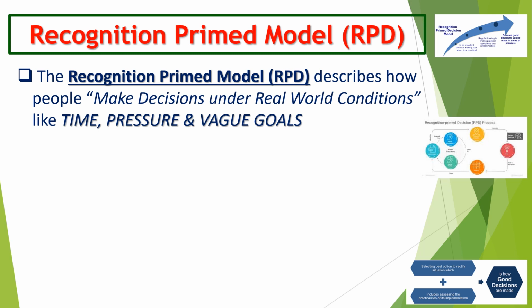Those real-world conditions bring in concepts like time, pressure, and sometimes vague goals. Like, we want to make a good decision and save the most amount of people. In a fire, what's the goal if you're responding to a fire? To save the most lives, to save the structure, to put out the fire, to make sure the most value is done. Everybody's going to have different goals. If it's my house, I want my house and me and my dog and all my things of value to be saved, but then my neighbor might want their stuff to be saved too. So everybody's going to have slightly different goals. The insurance company wants things of value to be saved too.